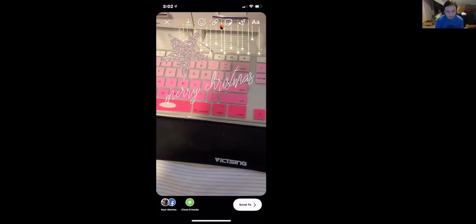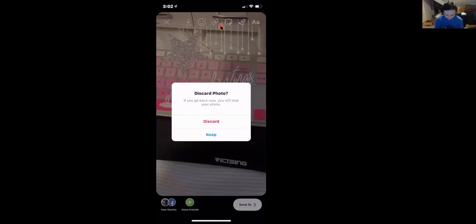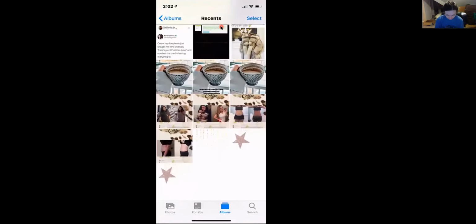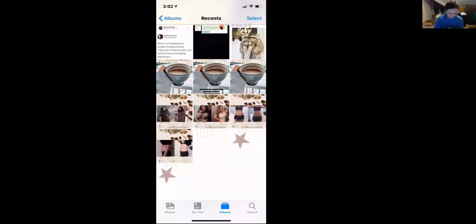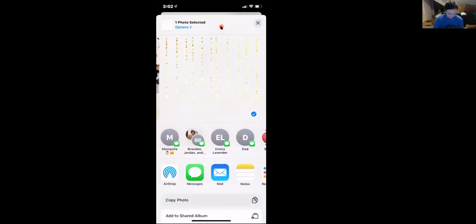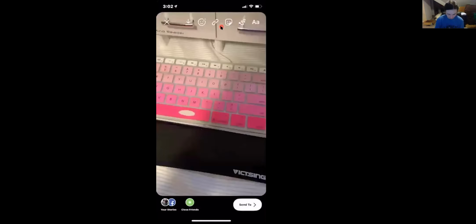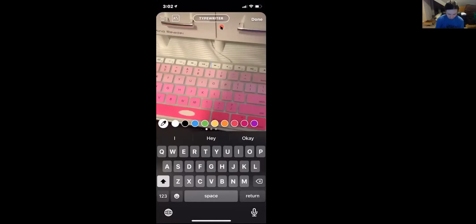And same thing as far as any pictures from the stickers that you download. So if you just want to do this, you can do the same thing. Let me do it a different way so you can see better. You can select it and copy just the picture, so you don't need to put it into Over first if you don't want to. So you can just press and hold, paste, and it's up there.